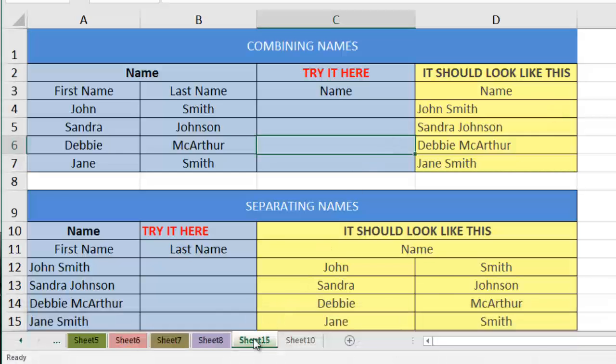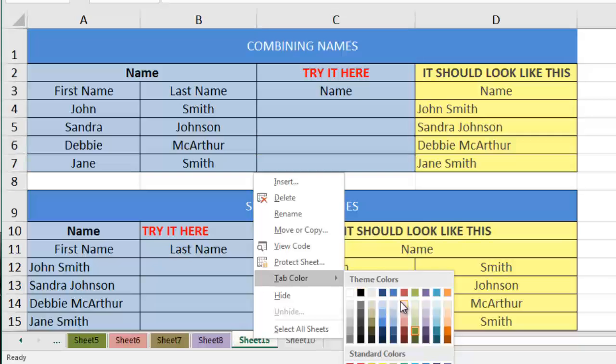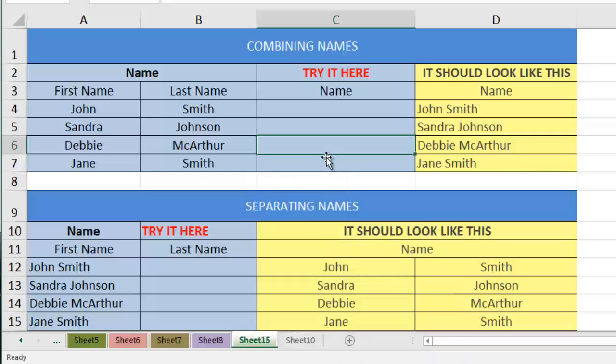So for example, we can change the tab color, which is also good to have, especially if you have many different tabs. Otherwise, it's all white or all gray. So if you have things color coded according to your business, then you can do the same so that you know exactly what they are.